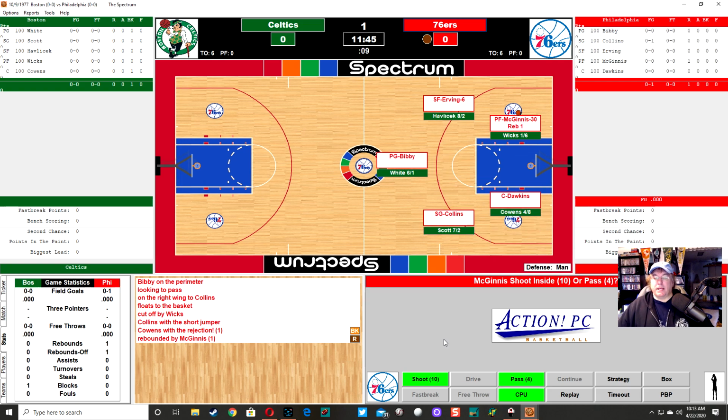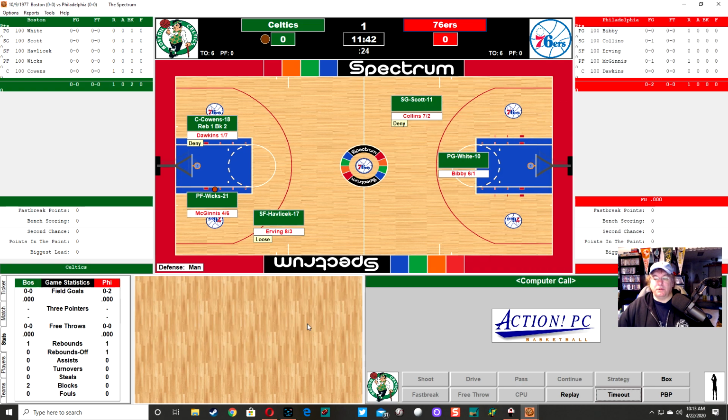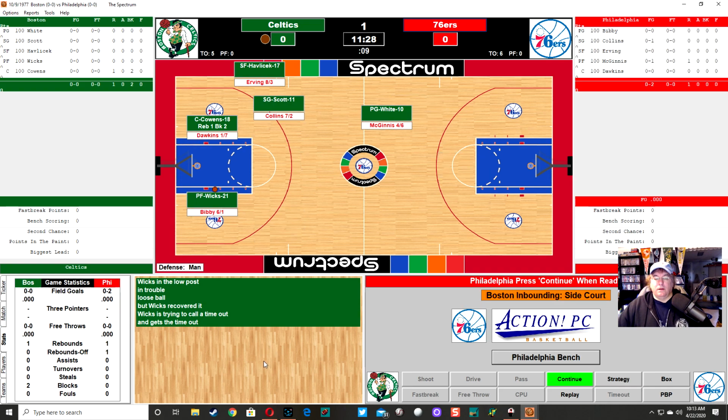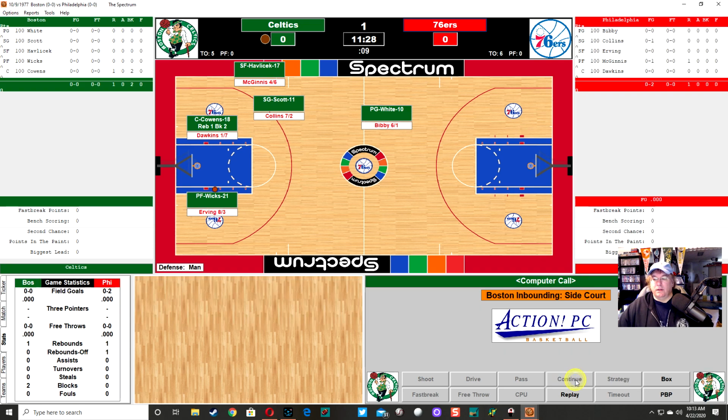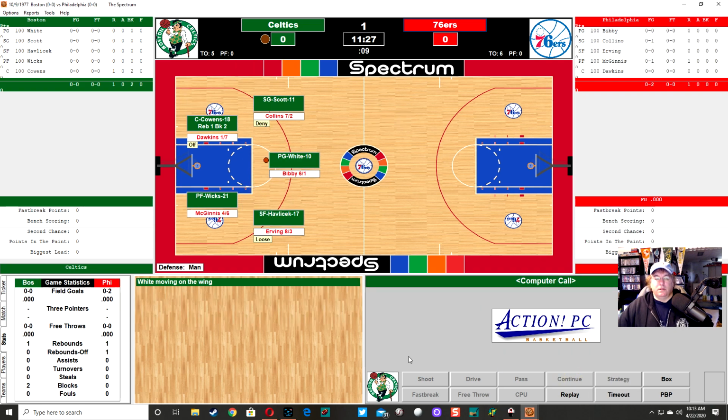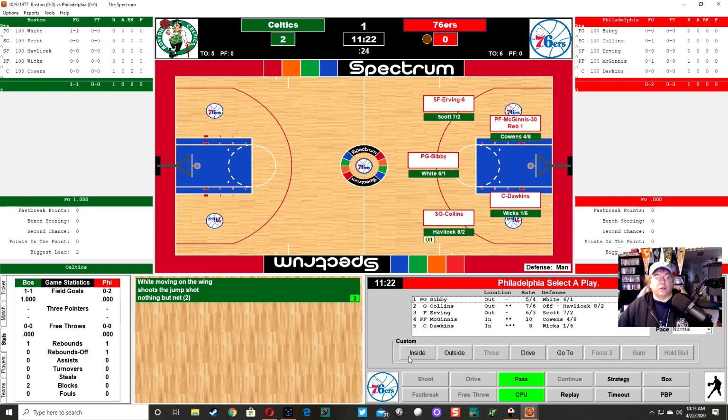But the rebound goes to McGinnis. So it stayed with the Sixers. So the Sixers are going to take the shot. McGinnis puts up the shot. And that's blocked as well. So Collins has blocked 2 shots in a row, and Collins gets the rebound. So now the Celtics bring it up the court. And there's a timeout called. Wow, that's kind of weird. Timeout called already. So now we're going to continue. White is going to take the shot, and it's good. It's a little bit of animation there, not as thrilling as Strat, but it works.